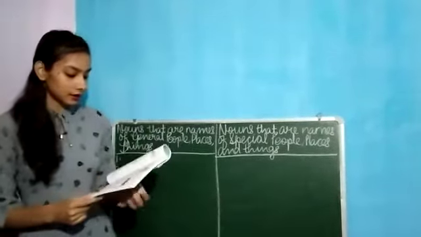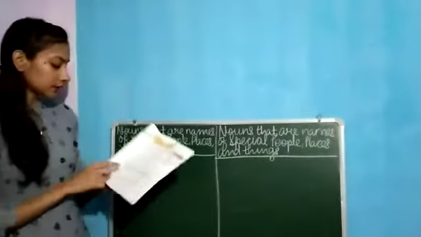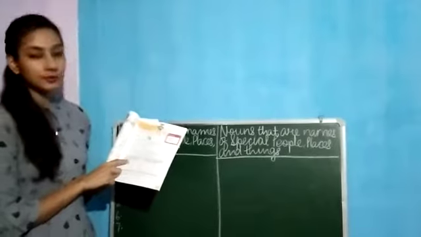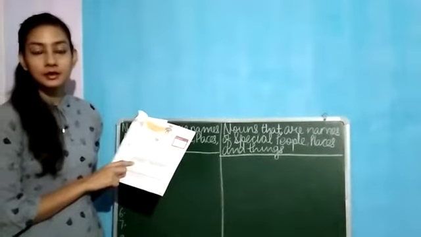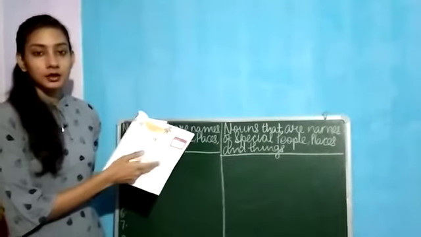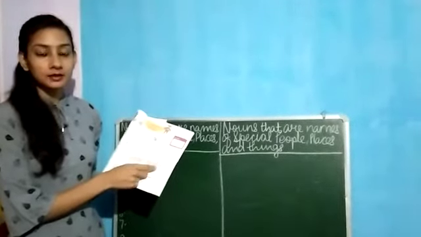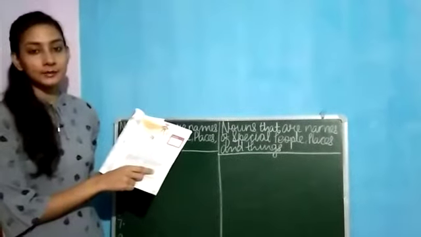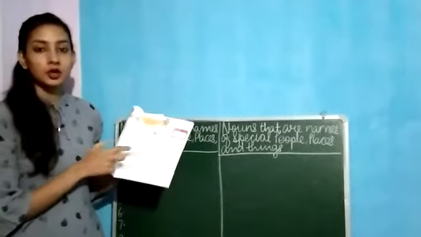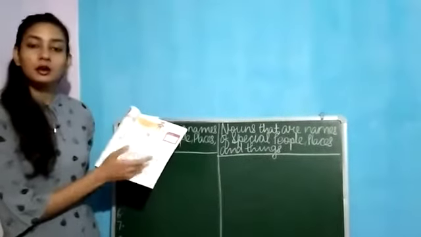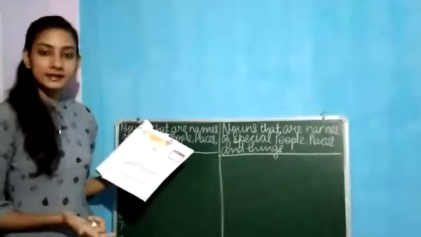Here under one column you will write the nouns that are names of general people, places or things. And in the other column you have to write the nouns that are the special names of people, places and things. So general names are the common nouns, special names are the proper nouns, as easy as this.